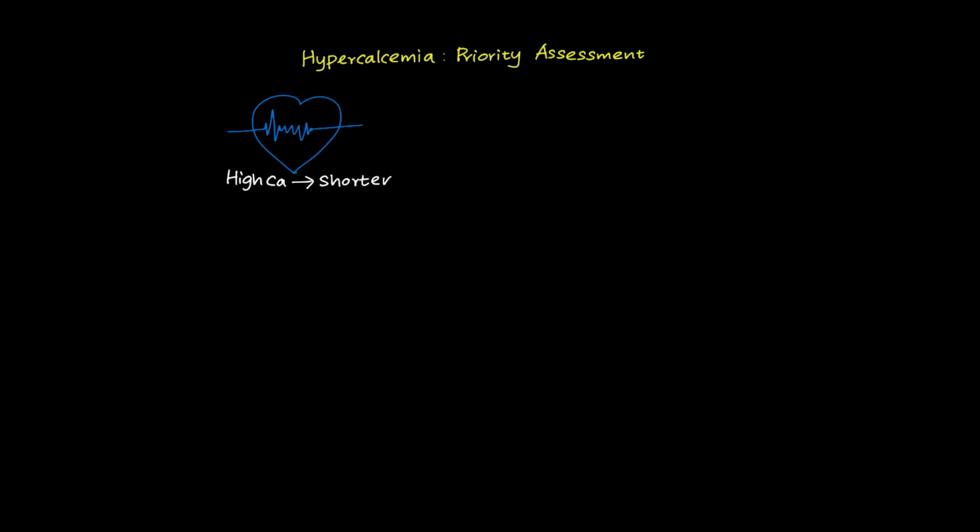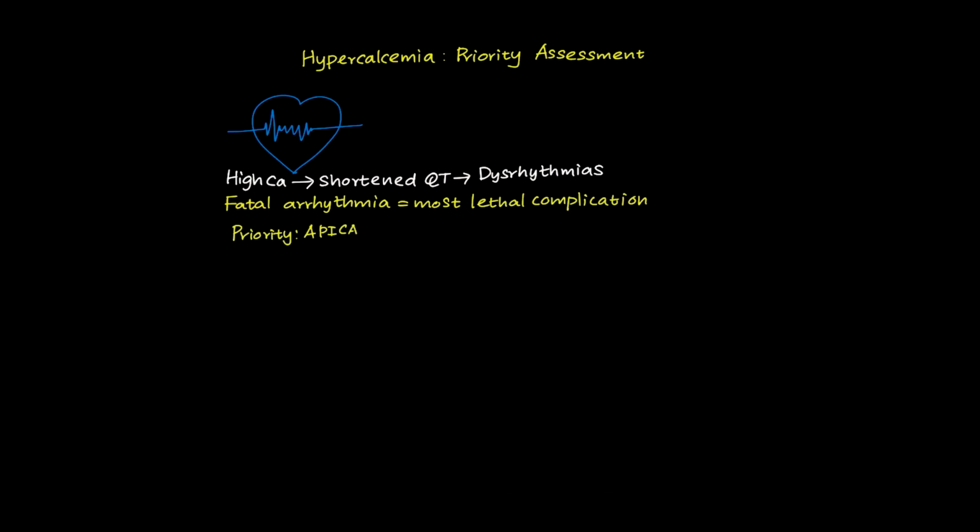The client's ionized calcium is way above normal, severe hypercalcemia. Before calling the provider, which assessment should the nurse grab first? Apical pulse rate and rhythm. Here's the deal. Calcium directly affects the heart's electrical conduction system. High calcium shortens the QT interval on the ECG and makes the heart irritable. Fatal dysrhythmias can happen without warning. That's the most immediately lethal complication.